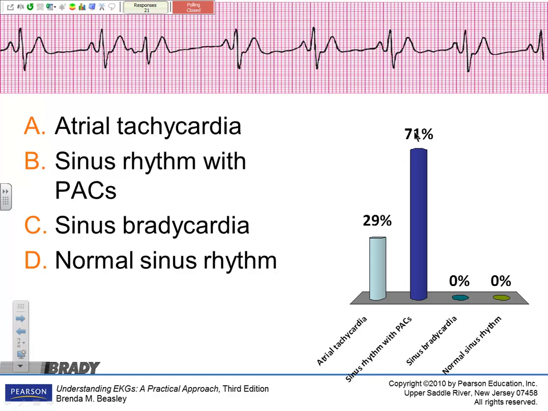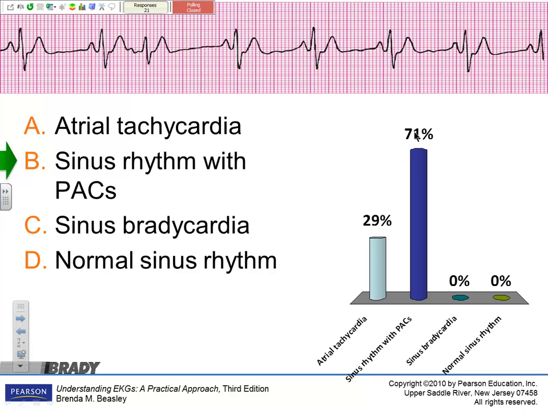Second most selected was atrial tachycardia. For it to be tachycardia, what does the rate have to be? Over 100. Does this look like it's over 100? No. So any one of these rules, if it breaks that rule, you got to throw it out. So the first thing I do is I count the rate here, and it's not over 100. It's irregular, right? The sinus brady, is that regular or irregular? It's a sinus brady, it should be regular. So it's not atrial tachycardia.